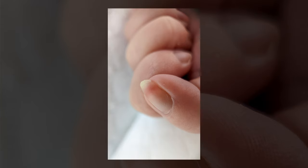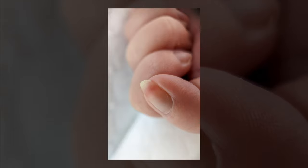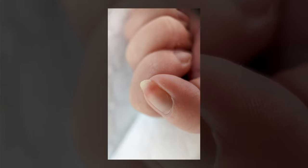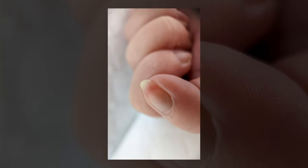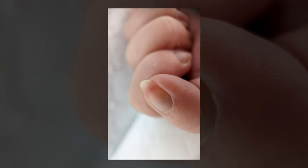Getting a different perspective and showing how this can work in everyday life — this shot right here was actually of my son's little thumb. Spoiler alert: my kid did show up. He came earlier this month, and this is the first video I've been able to record since he's arrived. Being a dad is awesome. I was like, I have this macro photography thing I want to do, my son is the smallest he'll ever be right now — let's see what we can do with that. Kids are so small that this almost looks like a normal-sized hand, but it's definitely not. It's my son that was just born this month. Crazy.